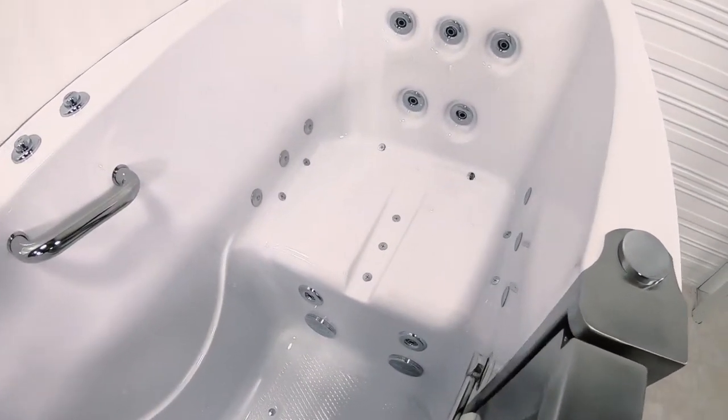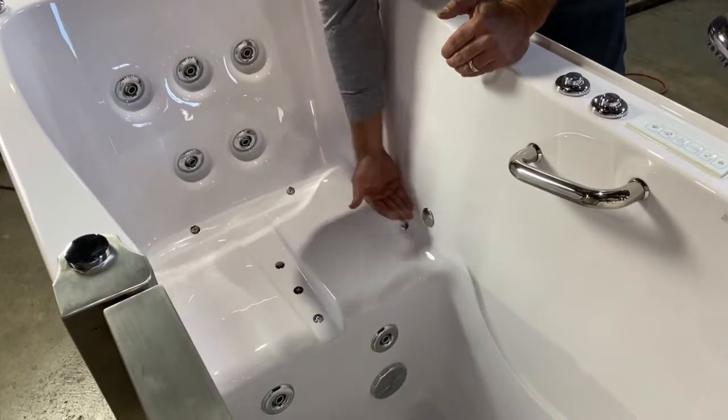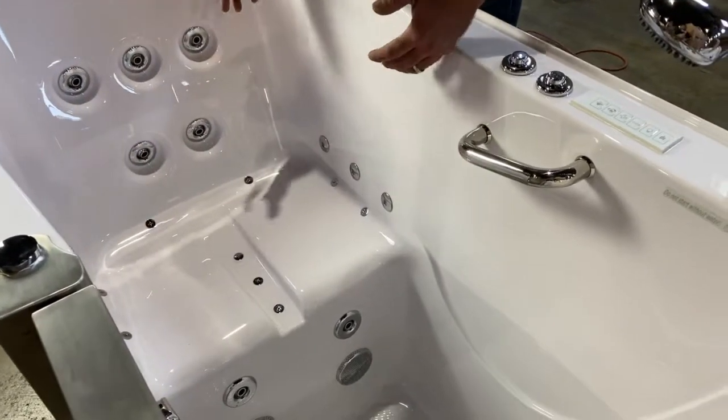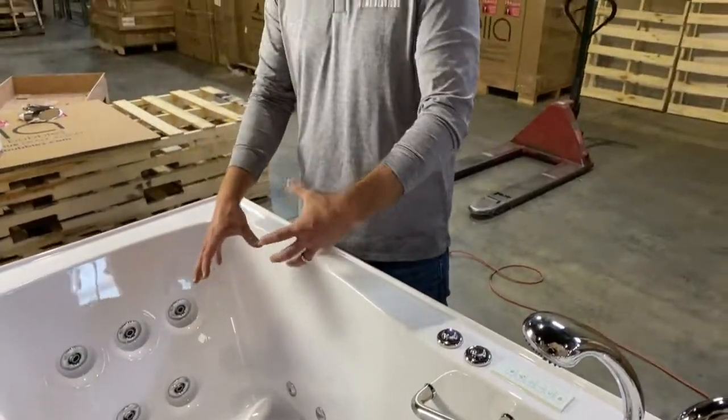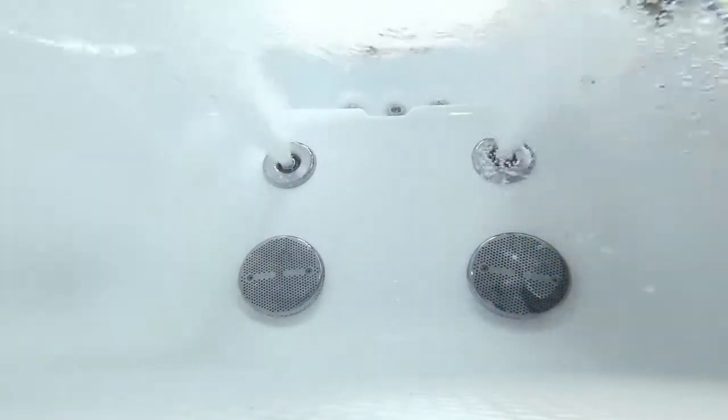The second thing are the hip jets. Our bathtub has strategically positioned, really nice and low hip jets so they're hitting you on the hip and all the way down the leg on both sides — right where you're sore, right where you've had hip replacements, knee surgeries, arthritis, you name it. These jets are positioned so they're really going to offer you a treatment so that you see improvement in your life because you've had this bathtub installed.